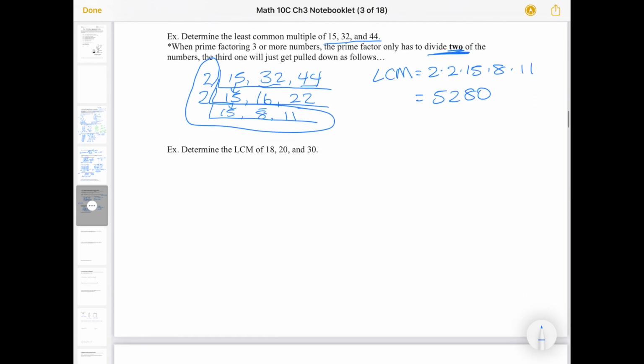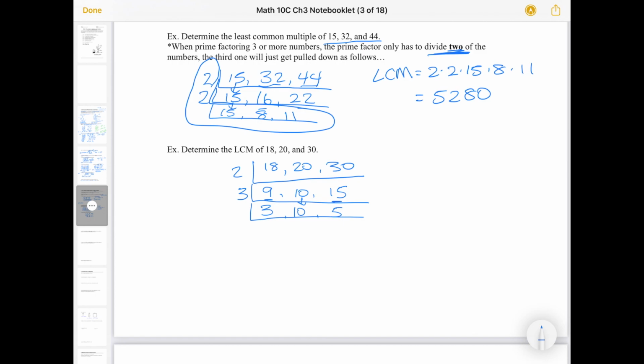All right, and this last example here, 18, 20, and 30. Exact same process as we've been doing, setting them all up together and using prime factors that divide into at least 2 of them. So here I can look at 2. That will give me 9, 10, and 15. Okay, now in my next row, there's no common one for all 3, but I have 9 and 15, and those are both divisible by 3. So I have 9 divided by 3 is 3. The 10 I drag down, and the 15 becomes 5.